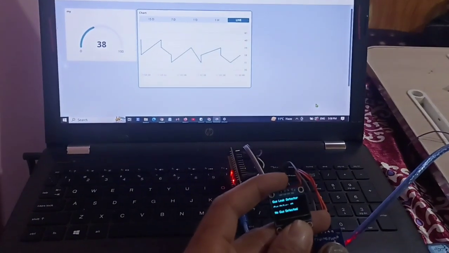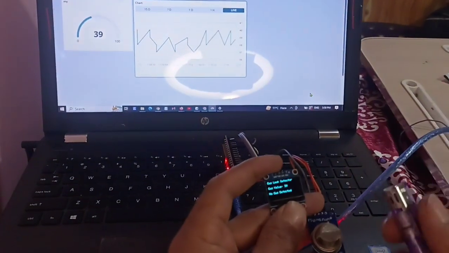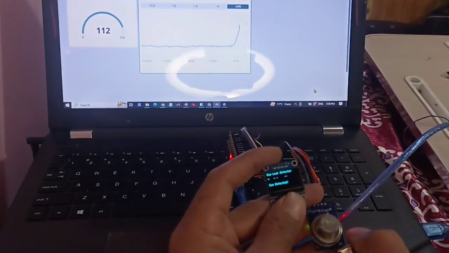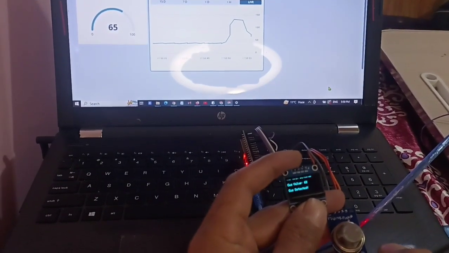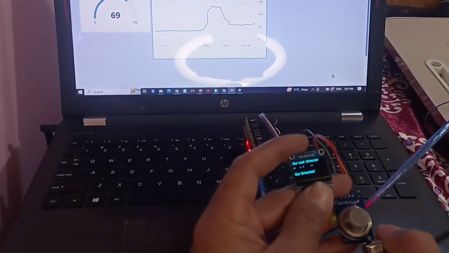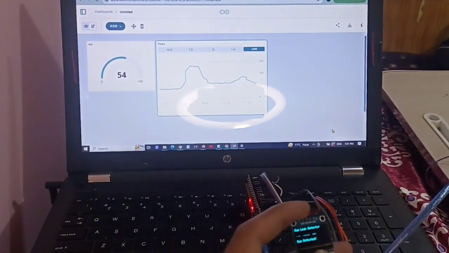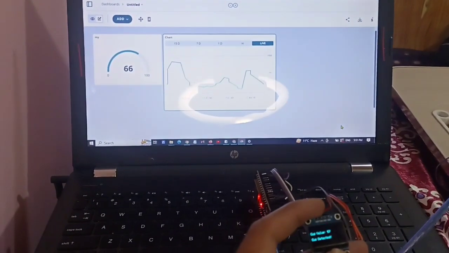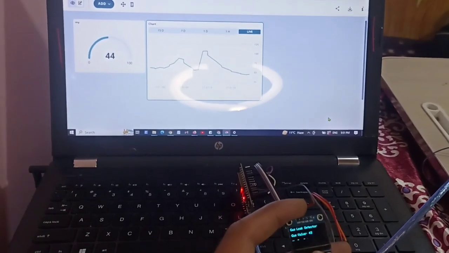Okay, so let us do one thing. For example, this is my lighter. Here it will show the value of the gas leakage. In the display here you can see gas detected, and you can see the chart rises along with the value on the screen. So in this way you can make an IoT cloud dashboard using the Arduino IoT Cloud website, and I am also displaying the value here. This is the simple way you can send your data to the IoT cloud.